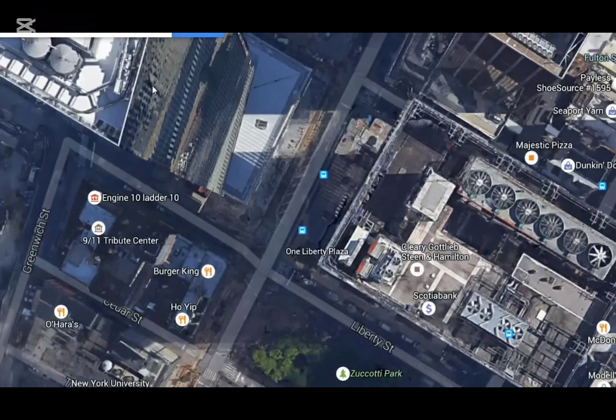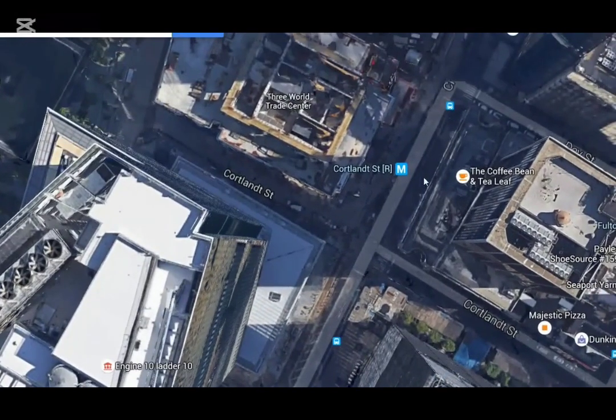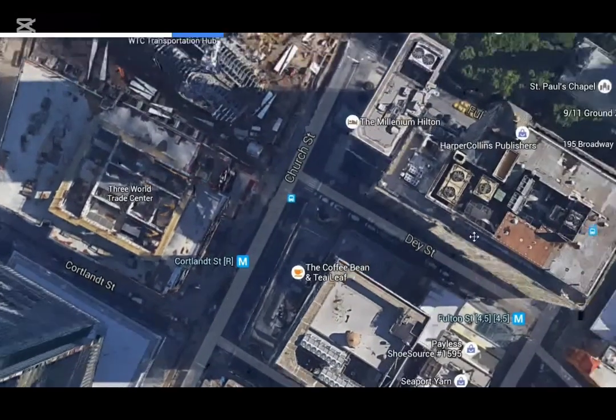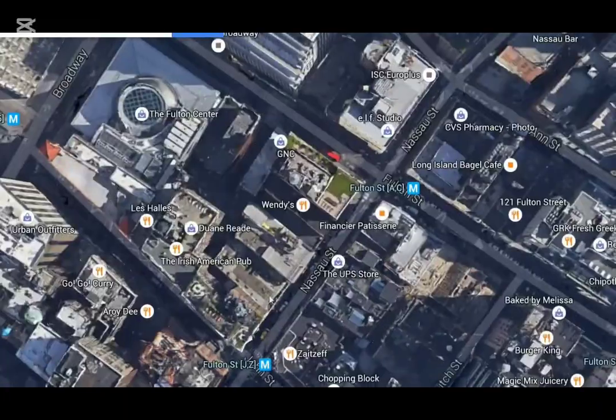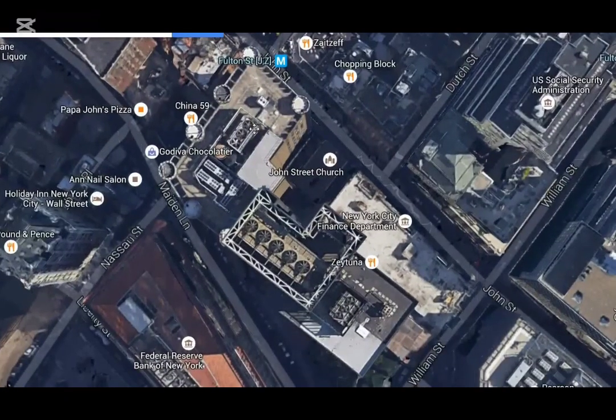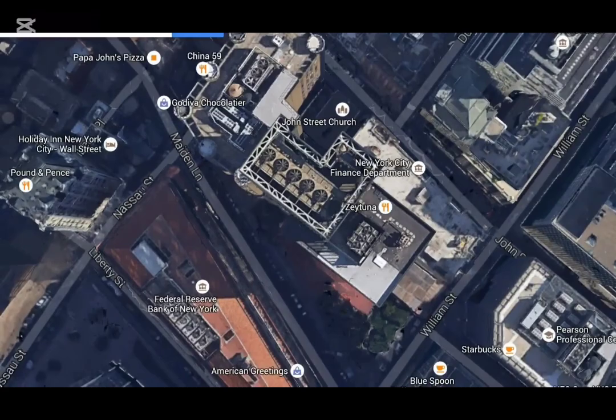Some more than others, it all depends on the size of the building and what's happening inside there as well. But they are on every big building in pretty much every city around the world.